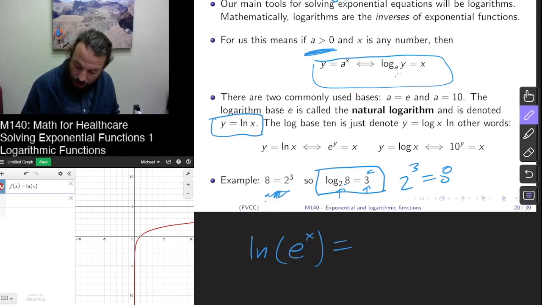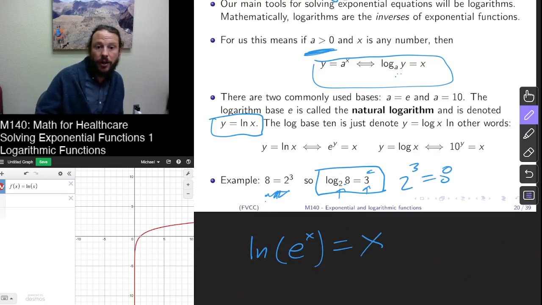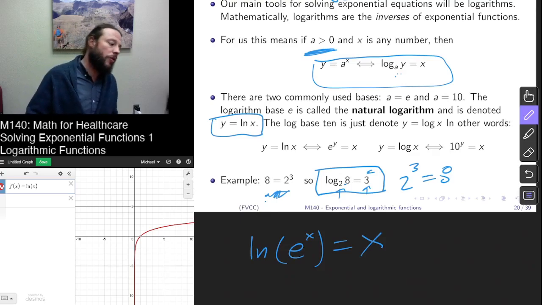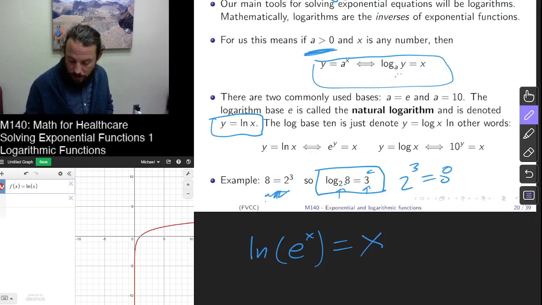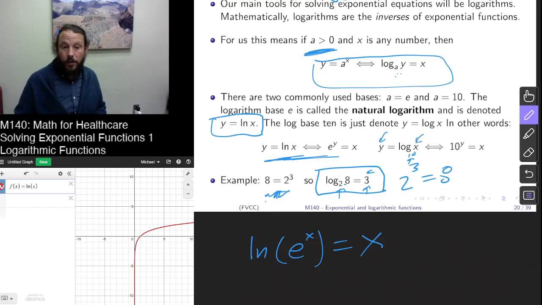Same thing there. So the natural log of e to the x returns x, right? And then there's also base 10, and that's usually spelled out log. With no base written, that's a 10. And that's useful for some applications, but generally I don't use it to solve any equations. You can, but that's the reason this is the natural logarithm over here. But again, the base is really 10 here when it's not written. So 10 raised to the y equals my argument x. All right. Let's see how that works a little bit more.